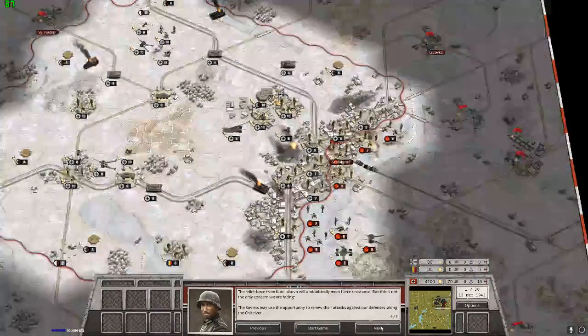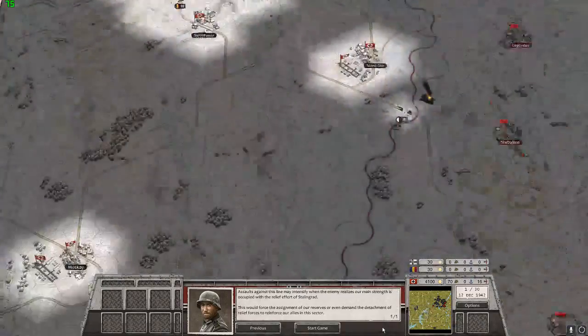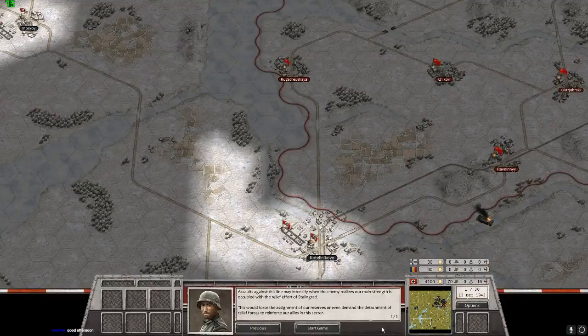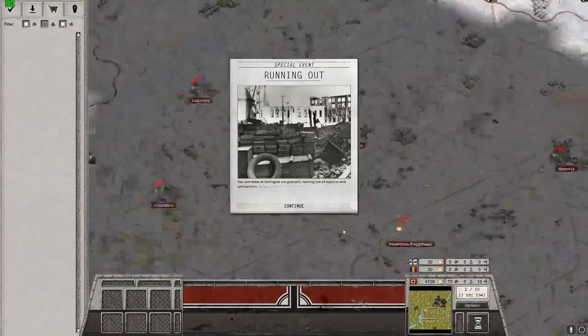Obviously, they're going to keep on attacking. We have a relief force from Kotelnovko, but it's also going to meet fierce resistance. The Soviets may use the opportunity to renew their attacks against our defenses along the Chir River. So we have to worry about a bunch of different areas here, guys. Wow. Okay, well, here we go. Best of luck to us, and I really mean that.